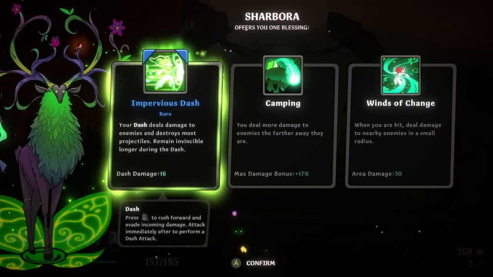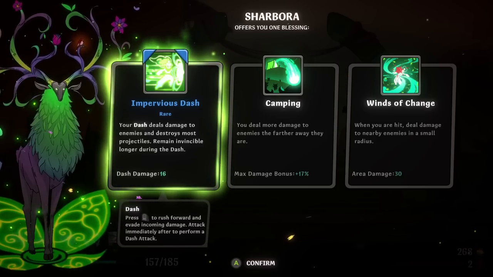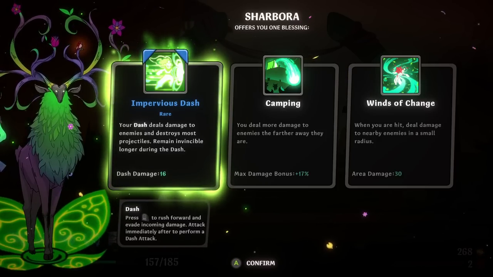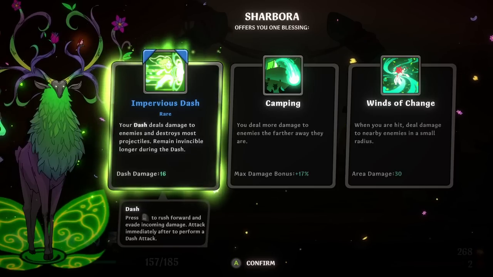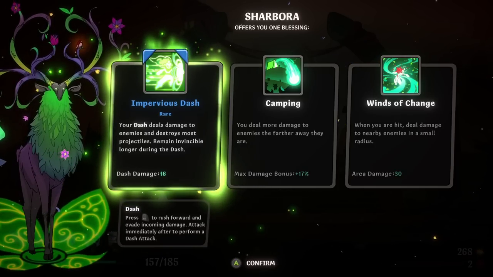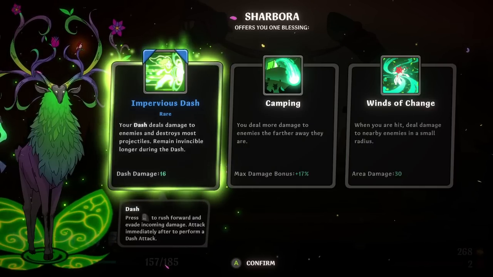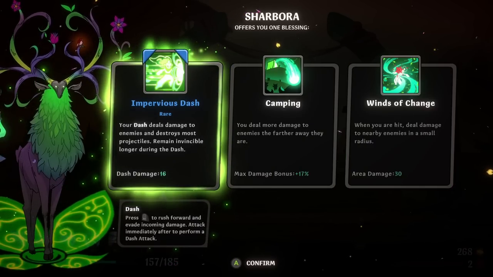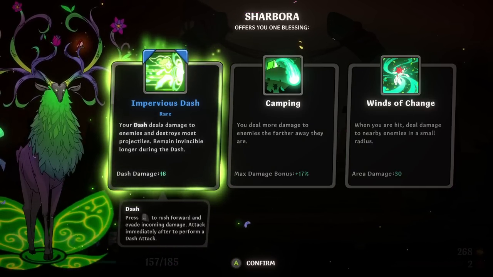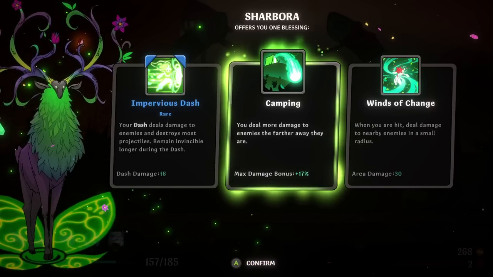Ooh, the impervious dash. Right, so Hades boys out there will understand this. It's not quite as busted as Athena shield, but this is the same kind of idea. It's the shielding dash. Your dash deals damage to enemies, destroys most projectiles, and you're invincible for a little bit longer. It's a very good effect, to be honest, but I am stupidly curious what the water shield is going to be like, so I don't want to take this just yet. You deal more damage to enemies the further away they are.